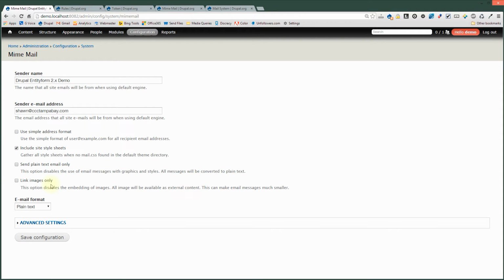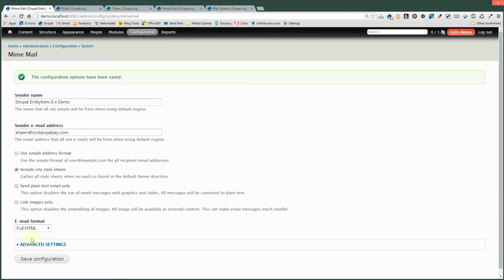Really the only configuration we need to do is under the email format, change it from plain text to full HTML or filtered, whichever is relevant, or any other input filters that you have. We just want to make sure that the email format selects an input filter that allows HTML. So for this example, we'll do full HTML and click Save.